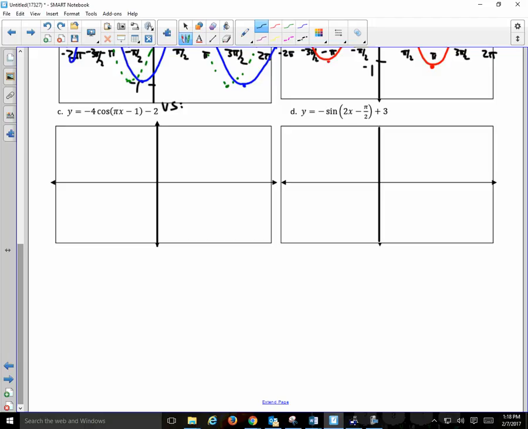Letter C, what is the vertical shift? And the amplitude? Amplitude will always be positive. We'll say it's 4. So if the vertical shift is down 2 and the amplitude is 4, what is my minimum value and what is my maximum value? Minimum is -6, maximum is +2. So I go all the way down to -6, all the way up to +2. I have a tick mark every 2.